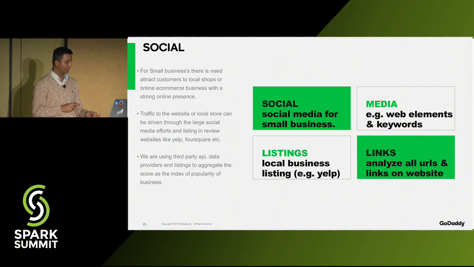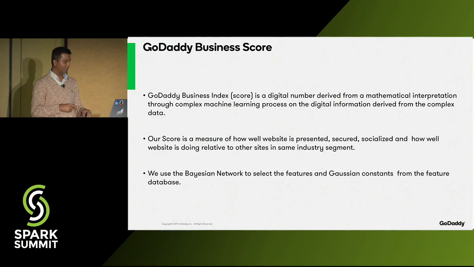Social: for any kind of online business, social media presence is essential. So we analyze the local business listings and social networks for how their media presence is. We also have agreements with other social media platforms. All these components go into the small business index, or the business score.